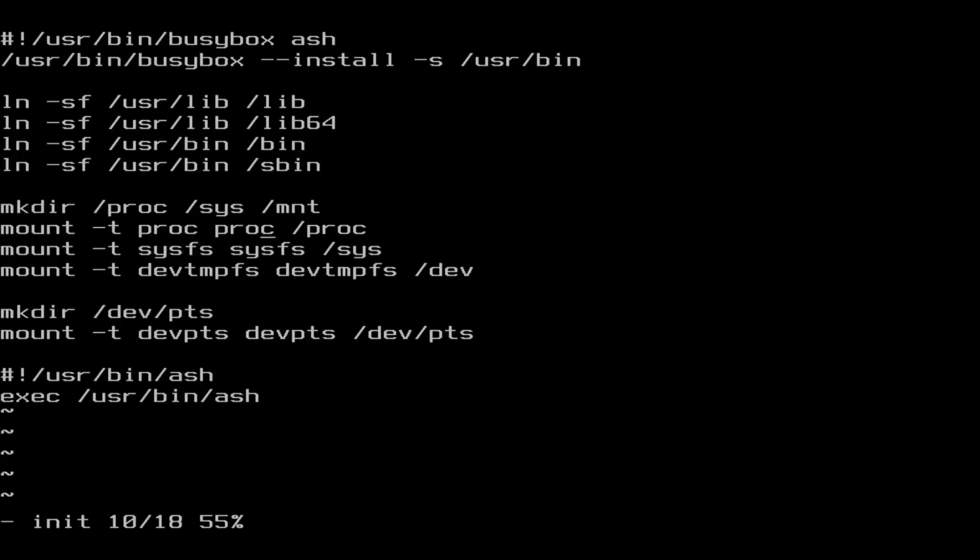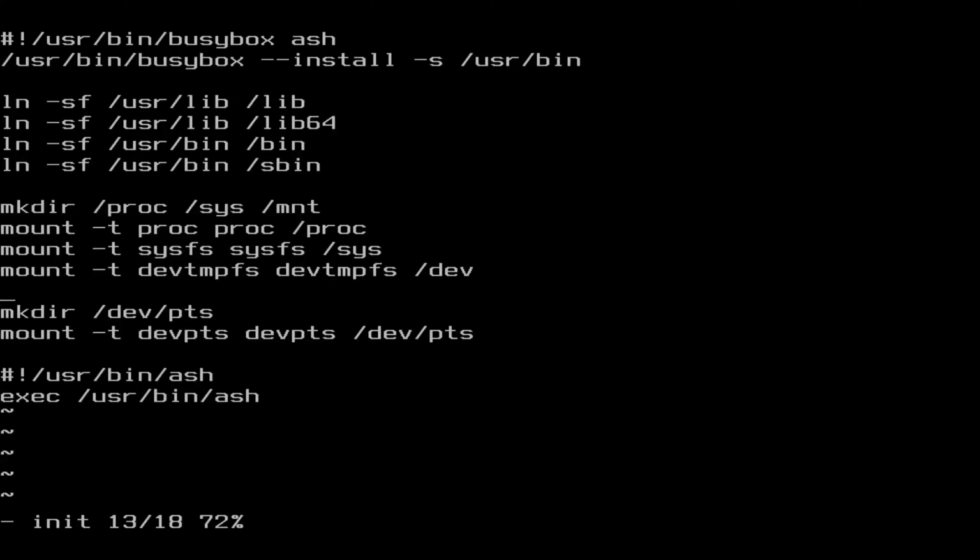Then I'm loading the virtual file systems provided by the Linux kernel. Proc is for the processes, sysfs is for the system representation, devtmpfs is for the devices, and devpts is for tty. We're not going to use tty, I just added it here.